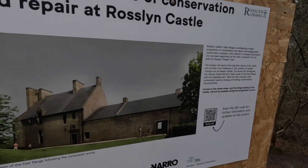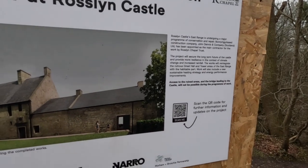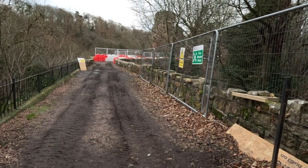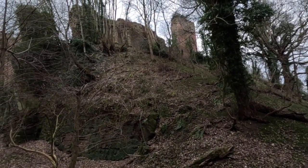Over at Roslyn we're going to have a look at Roslyn Castle, which like a lot of other castles in Scotland just now is closed for renovations. The castle is very closed while they do work to reinstate it and make it safe — another victim of increased rainfall, I suppose. But if you want a wee look, that's what it looks like over there, and above all the noisy birds there's the castle from down in the glen.